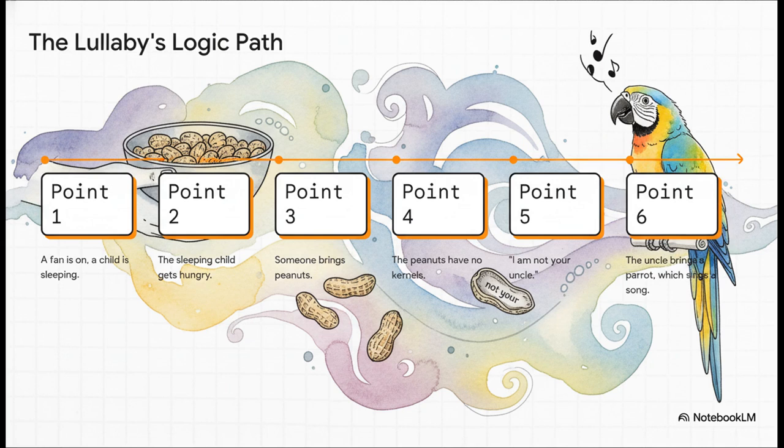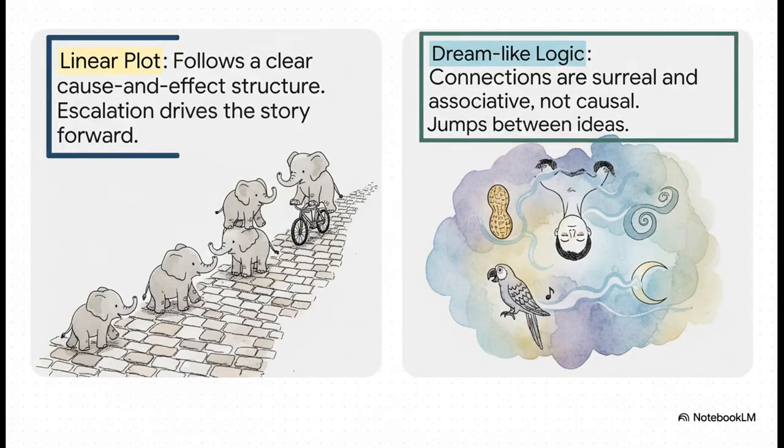It's not like the elephant rhyme, which is a simple, and then this happened kind of story. But the lullaby is more like a weird, if this, then that flow that feels like you're listening to someone's dream. An empty peanut shell somehow leads to denying you're someone's uncle, which then leads to a singing parrot. It's wild.